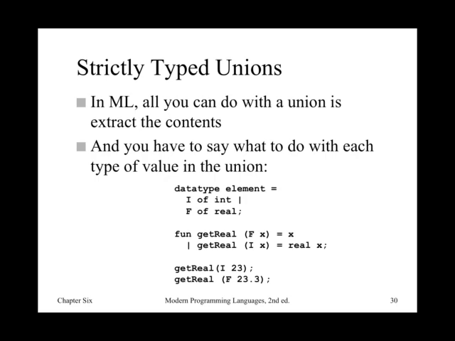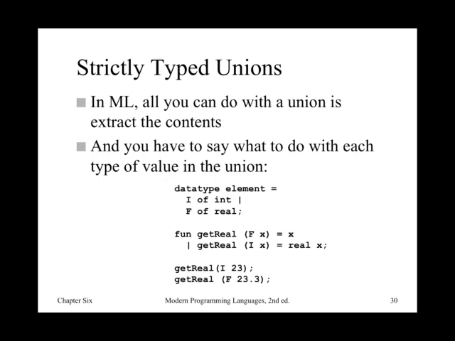So there is this notion of strictly typed unions, and this example is in ML, where all you can do is extract the contents. I have to apologize because this time around I'm just following the author, and he's introducing language things like of, which is a keyword that doesn't show up for a little while in the book. We haven't even gotten to this part yet, so don't worry about that because we're going to get to it.